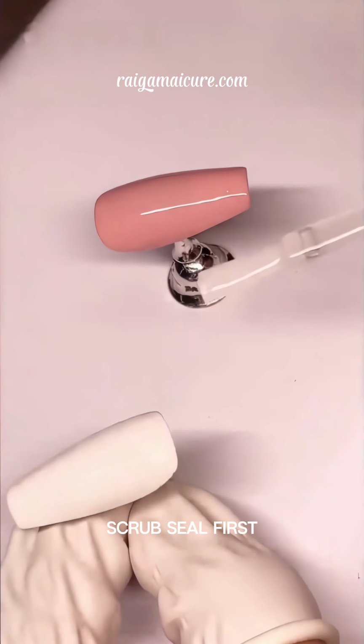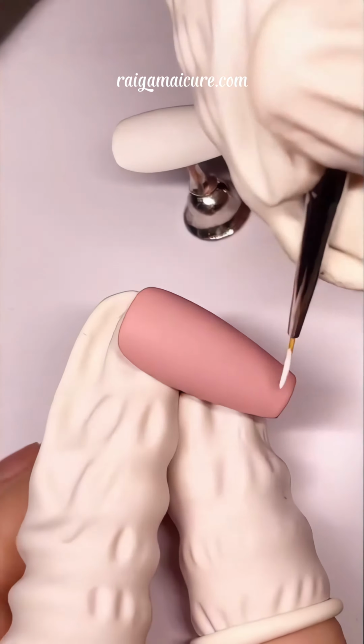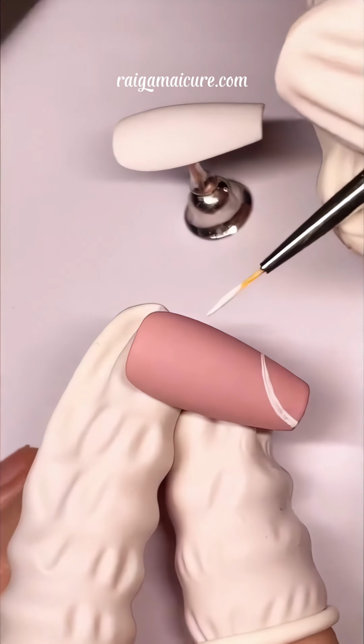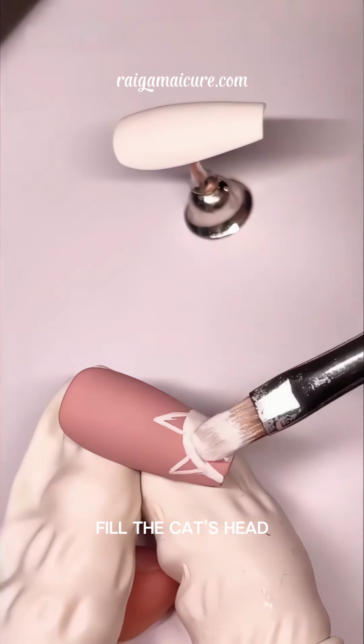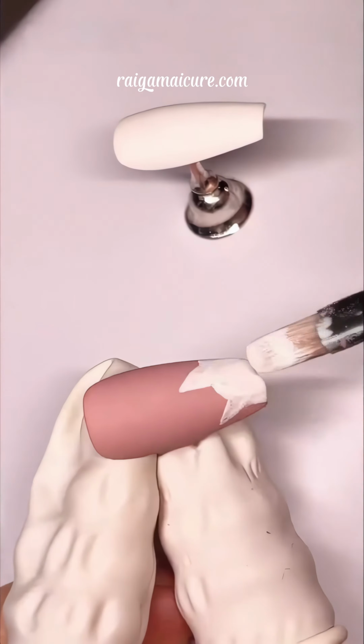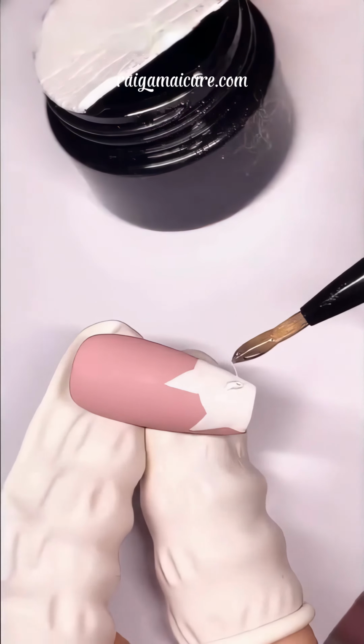Scrub the seal first. Draw the cat's head. Fill the cat's head. Lighting and leaving seal.